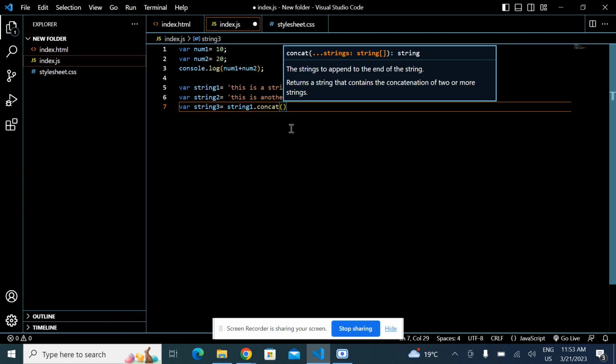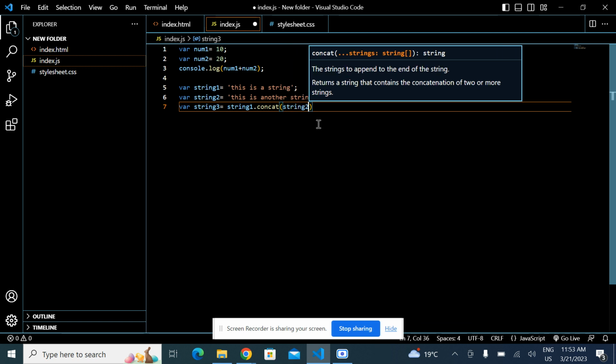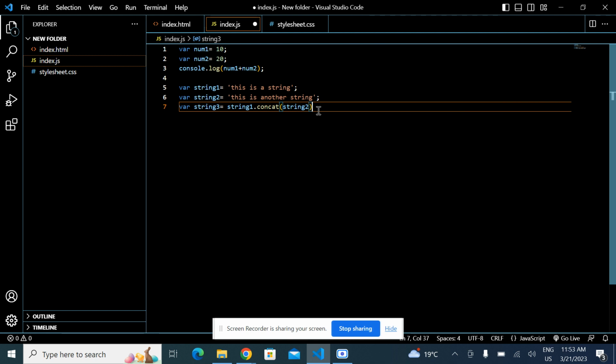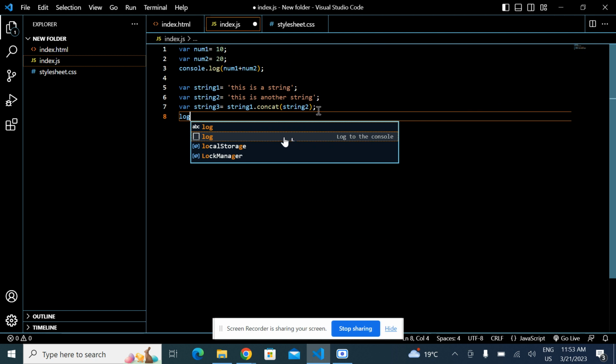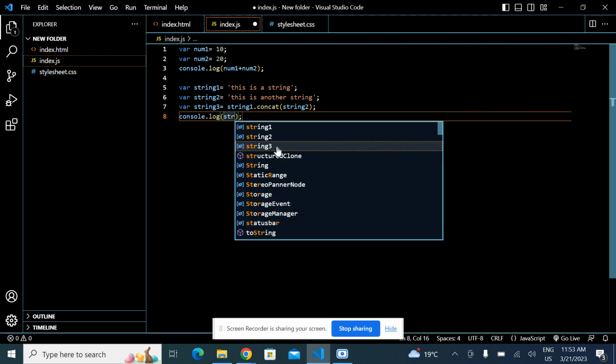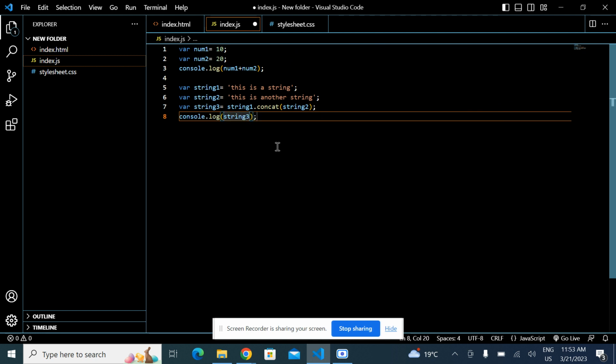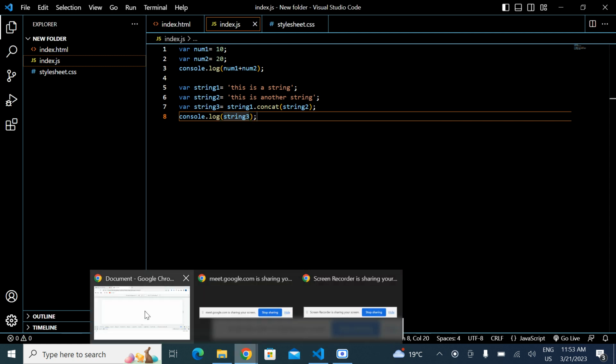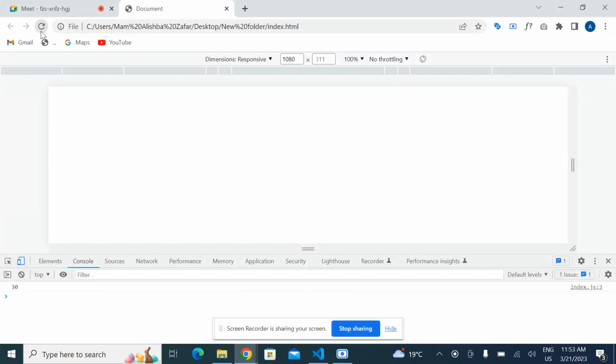Concat will join this string, so string 1 will join with string 2. And when I log this string 3, see, this is a string, this is another string. These two strings are joined together.